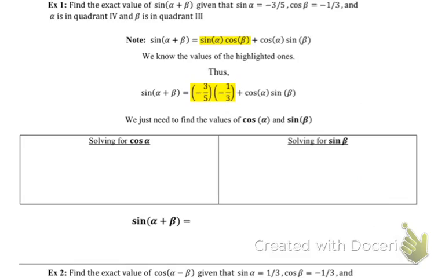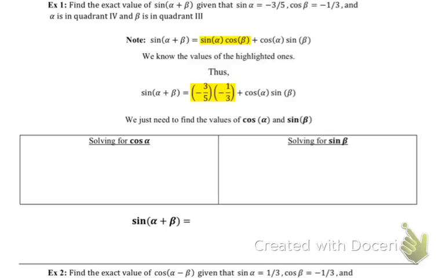Okay. Let's get to the notes so we can actually have time to work. The first time I'm going to walk you through, and then the second one I'm going to walk you through how I would organize it on the sheet, because obviously you don't want to have to write all of this out verbatim in a long fashion. In short, we're finding the exact value of sine of an angle plus an angle, so alpha plus beta.